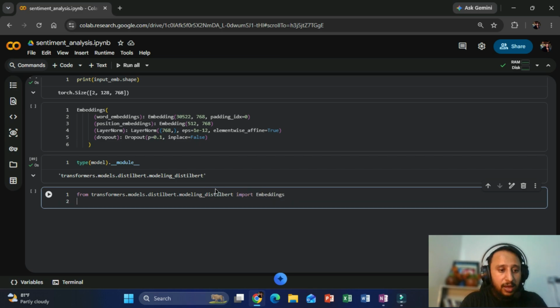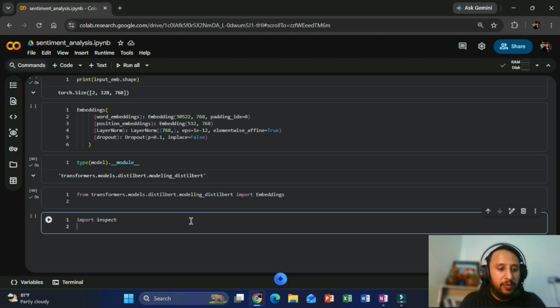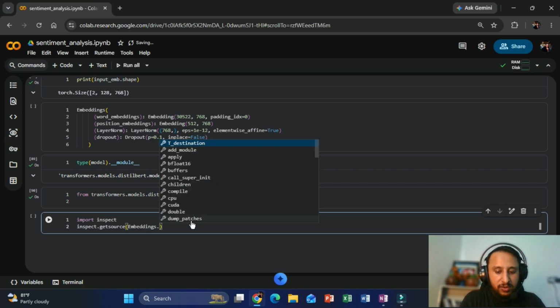Now let me import inspect from Python, which has the get source method, and in get source I am going to pass the embeddings dot init.